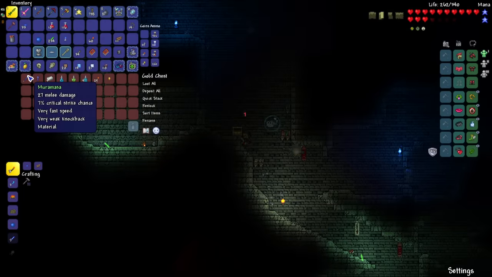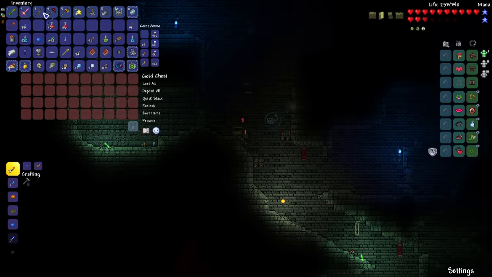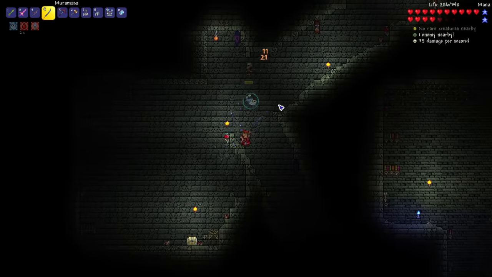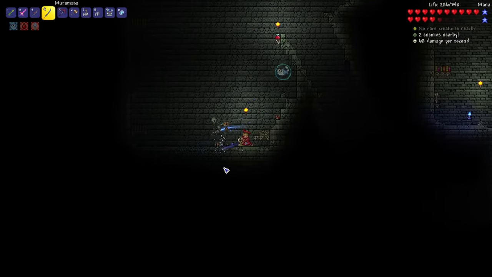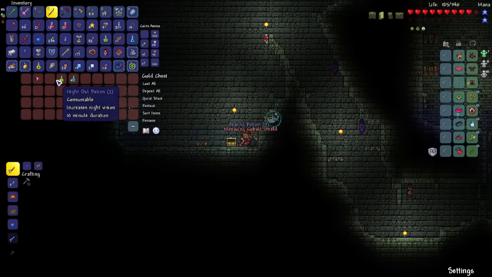Now that I have access to the dungeon, I found myself the Muramasa. Now this sword was really cool. As soon as I damage an enemy, it creates an additional slash onto the target. I then found the Cobalt Shield soon after.